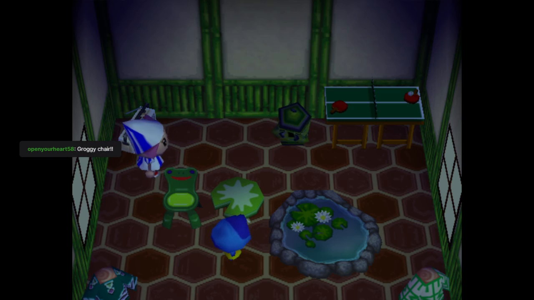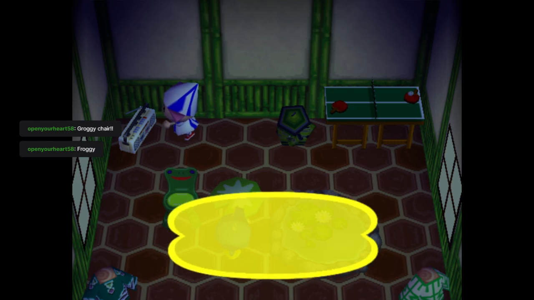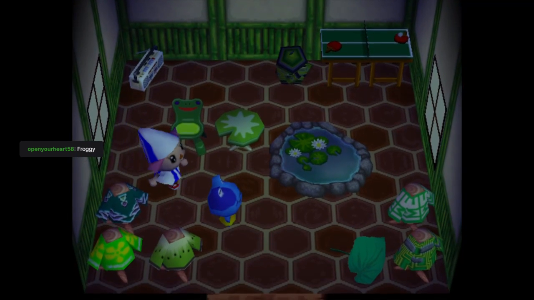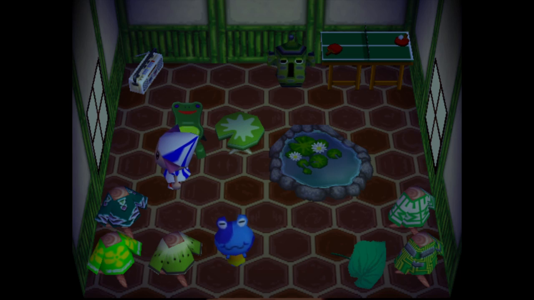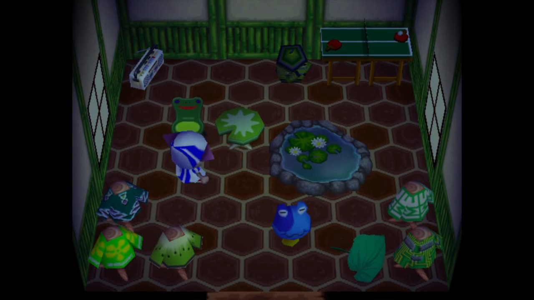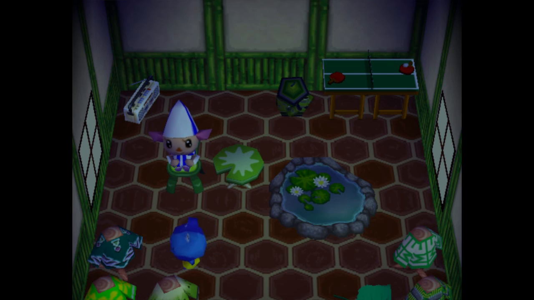Check. Check. Yes, the froggy chair is here. It has made its appearance. And Jeremiah has a favorite color, and it is green. So if he ever asks, what's my favorite color, do you remember? It's green. This is a great house. I approve. 10 out of 10. No, 9 out of 10.